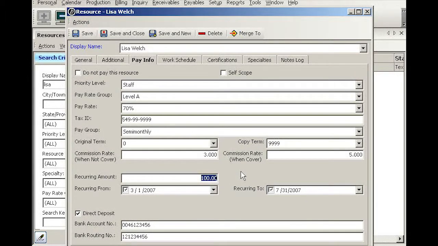Since I pay her twice a month, it'll take 5 months for me to collect the $1,000 back. So it's called recurring deductions, and we can have that. And also down here, you have an option to do a direct deposit, the payroll for each resource directly into their bank account, and that information is entered here.